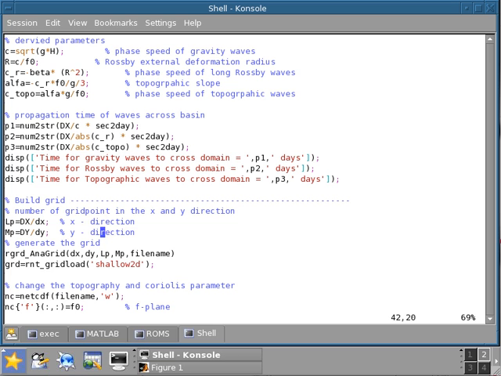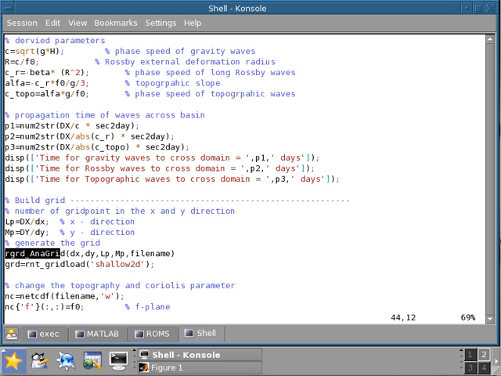So having said that, then we can go on and build the grid here. The first thing that we do is we have to define the number of points in the x direction and y direction, which is going to be the total length of the domain divided by delta x, which is the spacing. And once we have this information, then we can use the script rgrd_ana_grid, which we've used before. And the inputs are the spatial resolution in the x and y direction, the number of points, and then the file name.